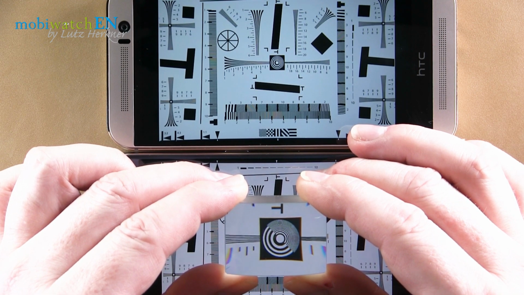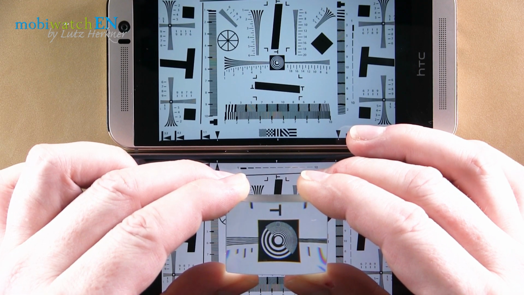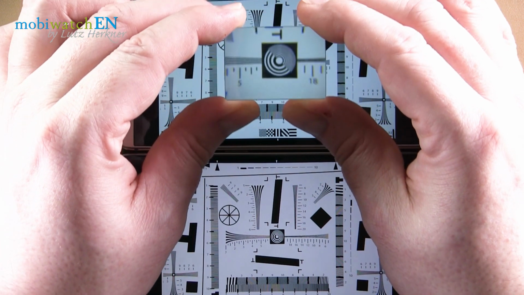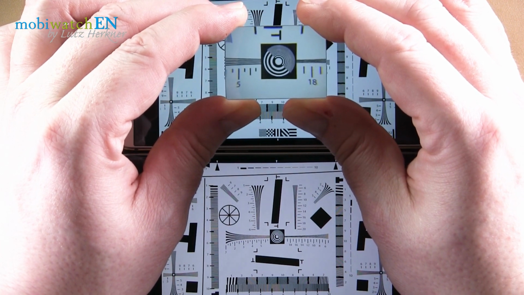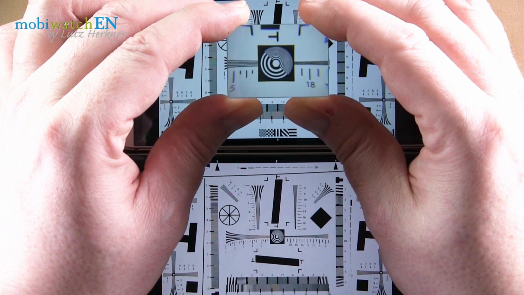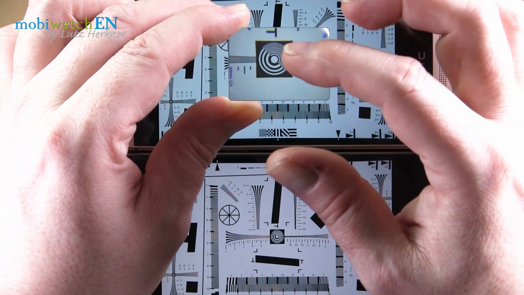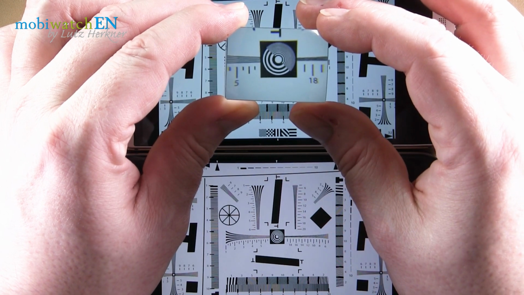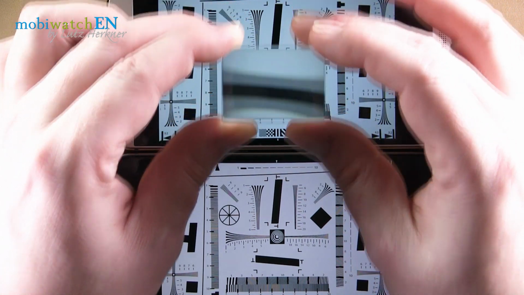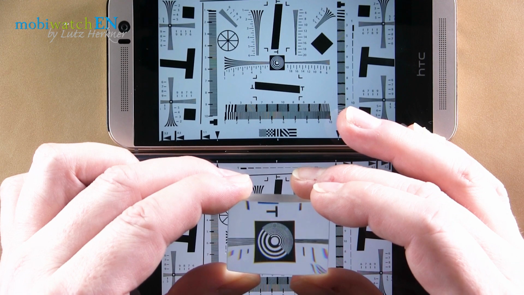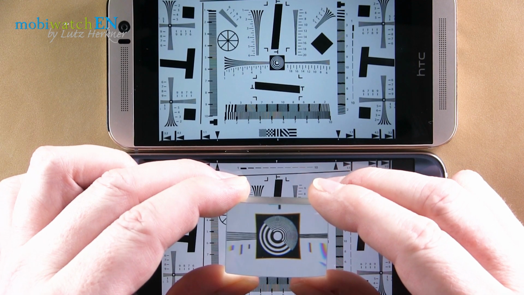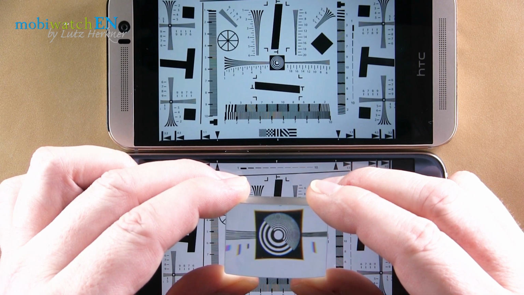S6 has an AMOLED display, diamond matrix, and M9 has a classical LCD IPS display. And in my opinion, I would say this is a little bit more precise, especially on these very small rings in the upper right corner, even if it's only full HD and not Quad HD resolution.